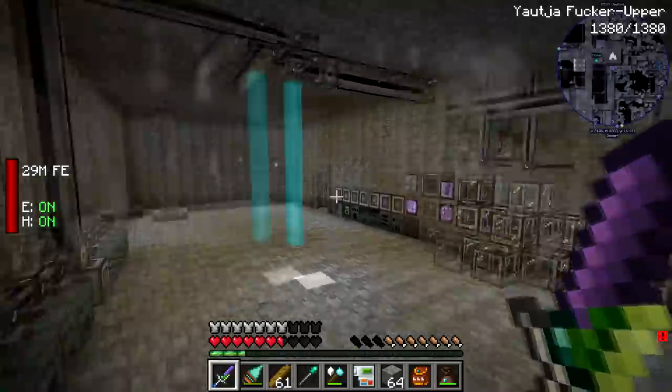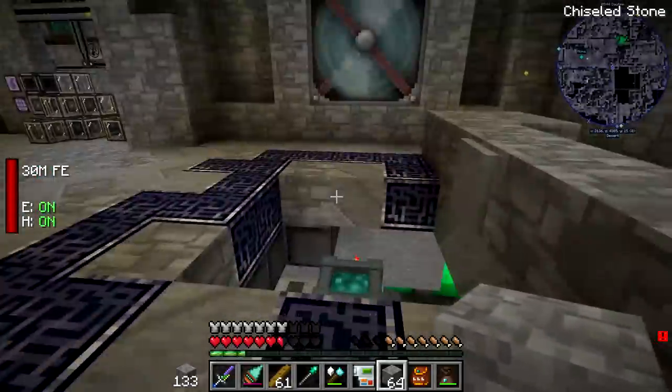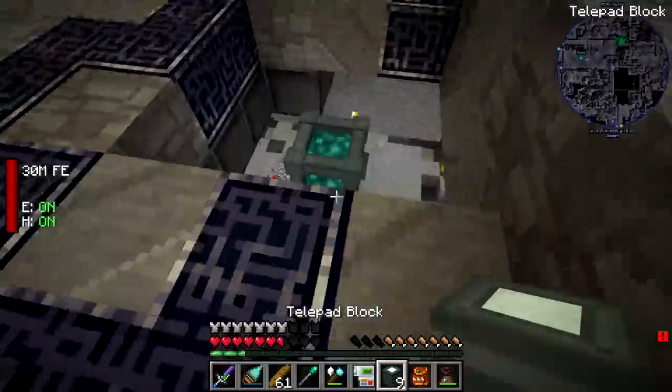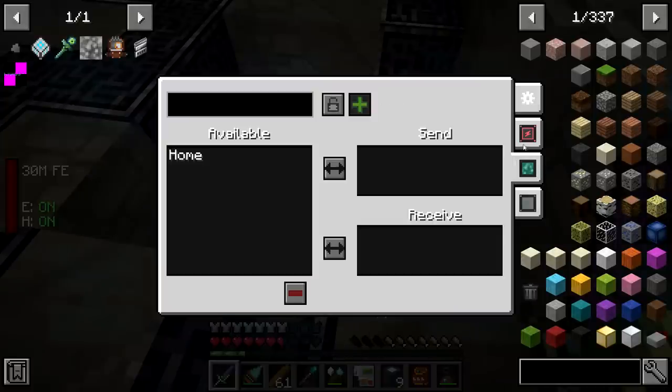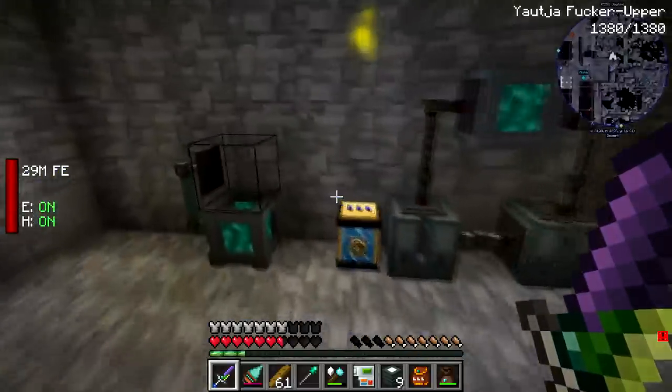Sort of looks medievalish. Anyway, I got the telepad blocks. We're all ready to set it up now. So, telepad blocks. This thing is sending, it's receiving energy, and it's also getting the Dew of the Void from over here. So we're all good.